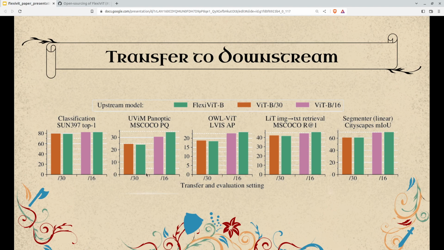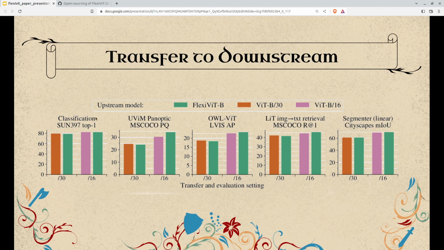So what they're doing here is they take two ViTs with fixed patch sizes. You see the B30 and the B16, and then they take a FlexiViT B and fine-tune it on these tasks with fixed patch sizes as well. So when they fine-tune the FlexiViT, they fix the patch size to 30 here and to 16 here, right?